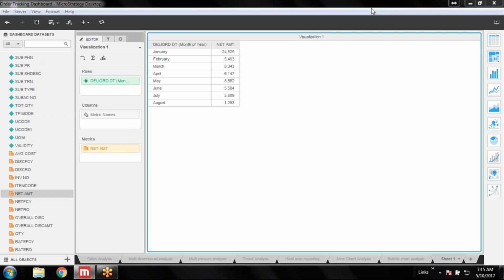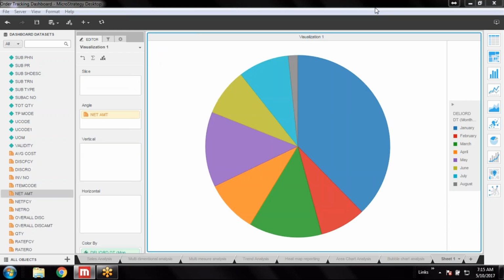Okay, now they are formatted. I will use it as a pie. Select this one. Okay, so this is my pie chart, and then I will have values on this.